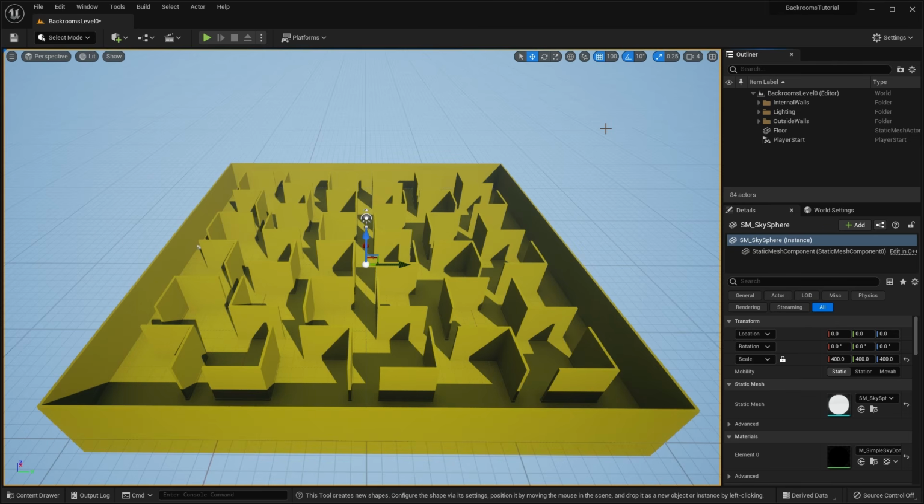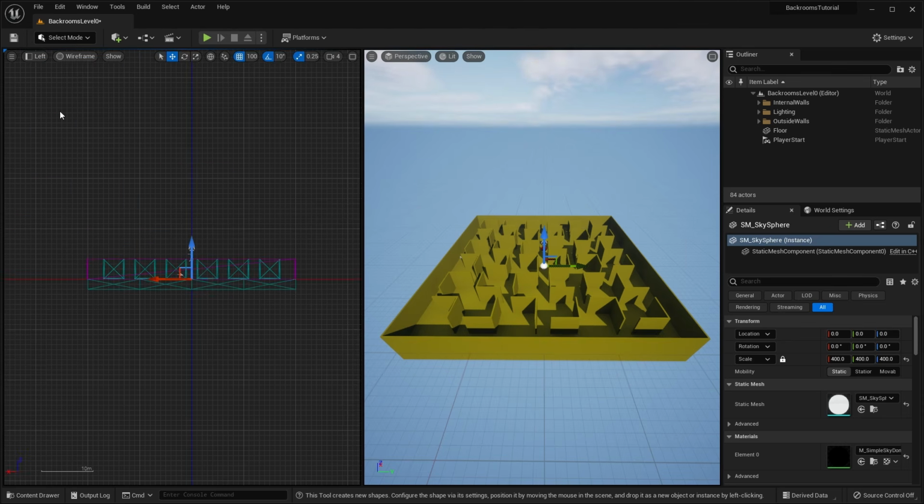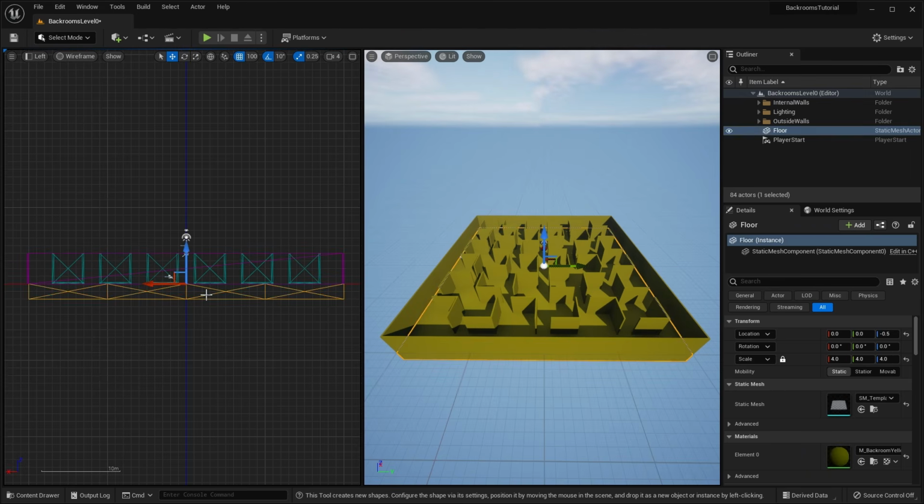So the easiest way to do this is to duplicate the floor up to the roof line, and you'll find it easy to do that if you use the isometric view. So click on our maximize and restore viewports here. That'll go back to our 2 panel view here. This time though, let's go to the left view, so we're seeing it from the side, and you can select the floor here or select it in the perspective view or the outliner. And what we want to do is duplicate that up to the top.